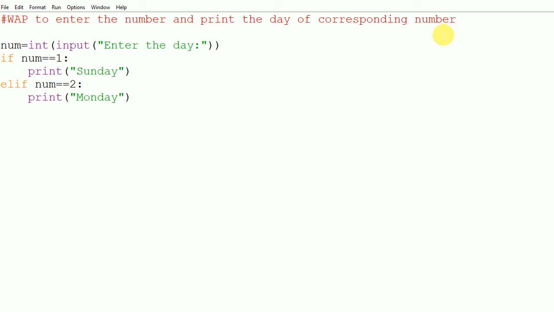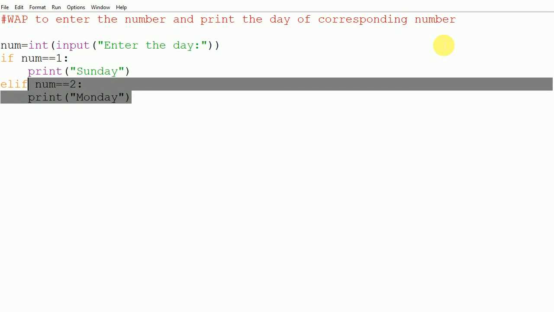अगर आप इसे सिंगल इन्वर्टेड कॉमा के अंदर 1 और 2 को लिखेंगे तो फिर वो एज अ स्ट्रिंग रीड हो जाएगा. तो मैं इसी को ही कॉपी कर देता हूँ.